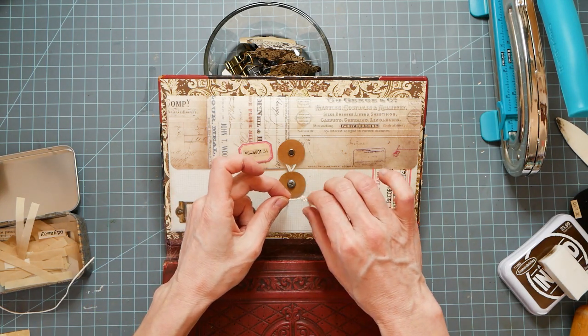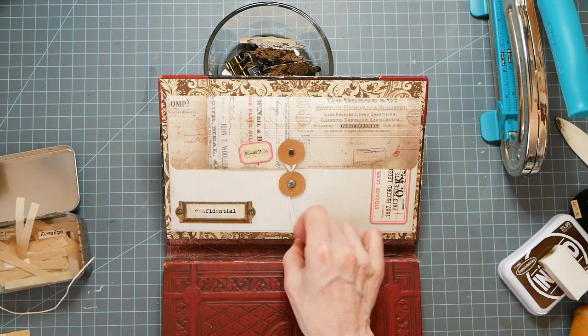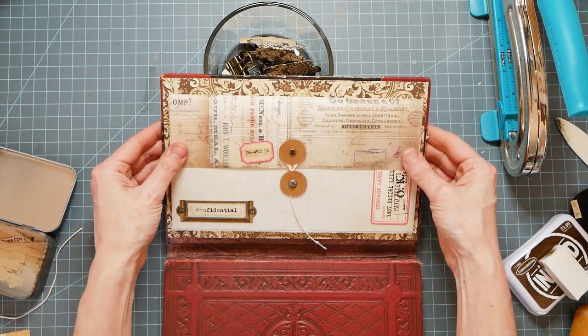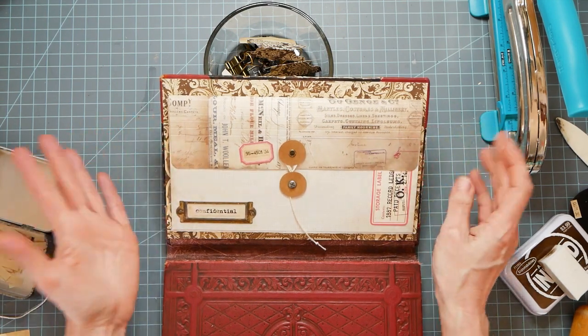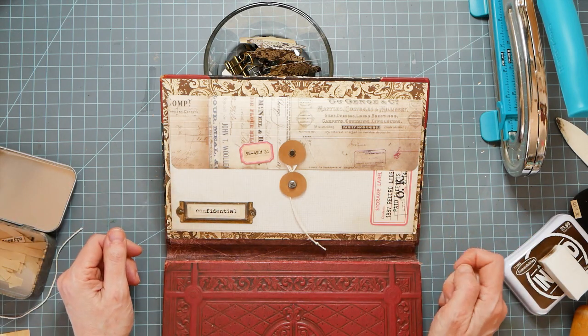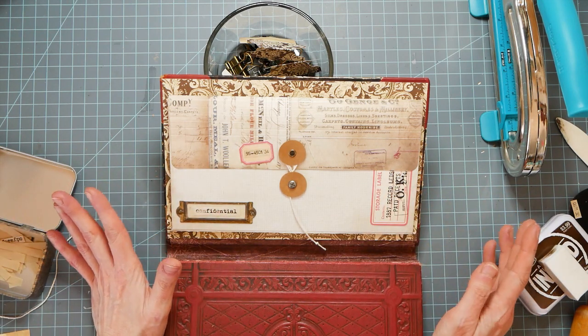Tie a little knot in that, there we go. So there is your accordion folder with a lid, because you wanted a lid. Heaven knows I'm going to make you happy, right? So you have a lid and a closure, but you don't have to put it on if you don't want to.